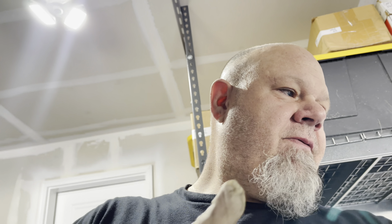Anyway, we're doing this Monster Ram on this truck, 5,000 miles on it, and I get the factory ram air off, and I'm getting ready to start pulling lines. Let me show you what I found, and I'm going to explain to you why this is such a big issue. All right, so you'll see here.